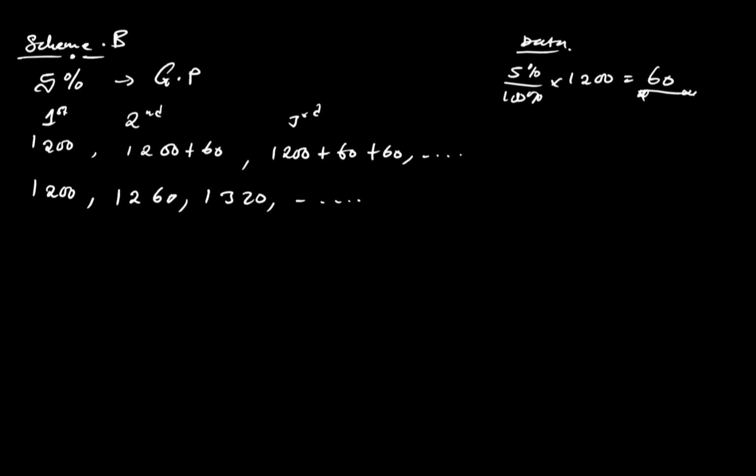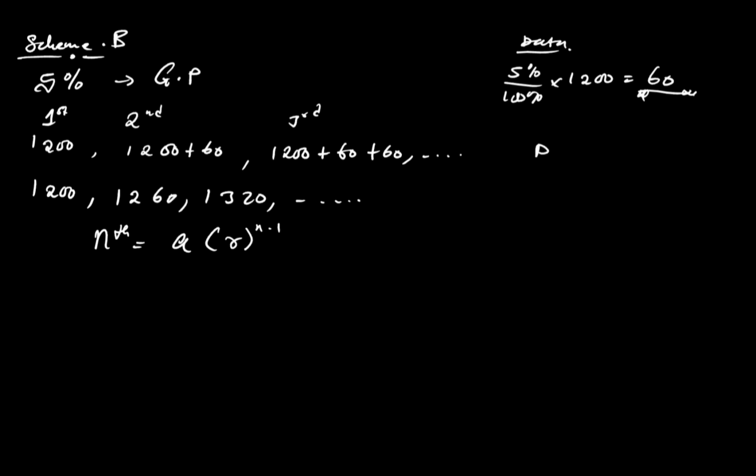So with this given, we can now find the values we need for a geometric progression. Now it's just the output, not the total. So this means that what we need to find is basically the nth term. The nth term in a geometric progression is given by a times r to the n minus 1.